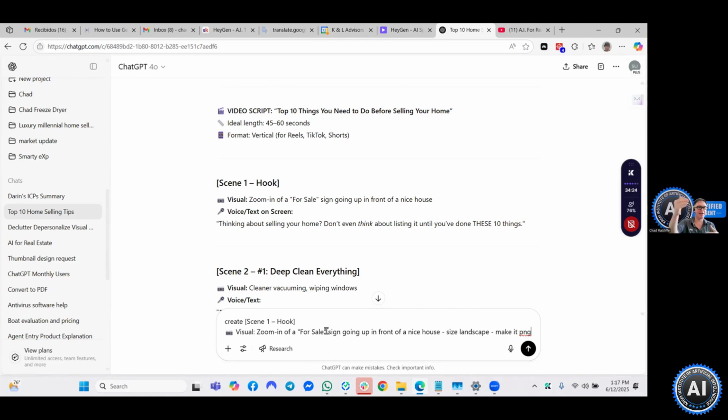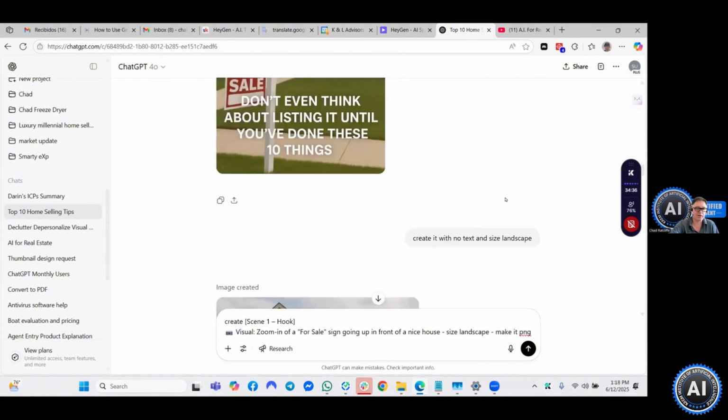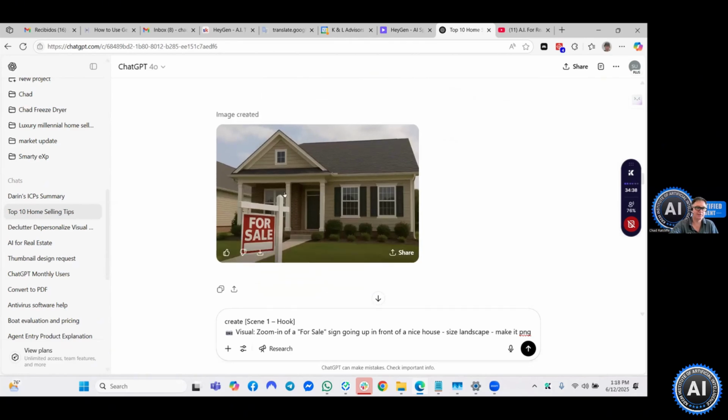If I did a whole bunch of them, it was going to give me a different bunch of sizes and formats, so you want to keep it to saying that. When I did that, I got this. What I asked for was a zoom in front of a for sale sign in front of a nice house, and this was the right size and it was PNG.